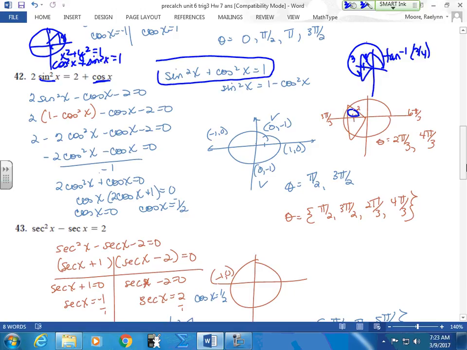How did you get rid of the sine? We had to use Pythagorean's identity to get rid of the sine squared. We can't get rid of the cosine, but we have one identity that we had to know. So if we solve for sine squared in terms of cosine, we could now take this out and substitute this in. And now everything is cosine. That's the one identity you have to know. You can do your secant, your tangent thing, right off of that. But that's the one you have to know.